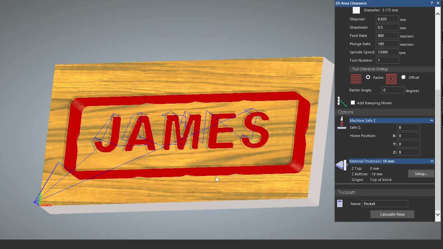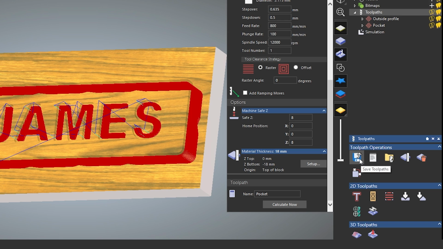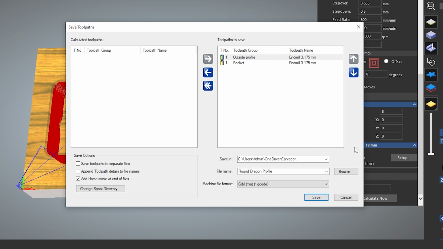So we have pretty much done everything. The final step really is to get these toolpaths out of Carveco into files that we can use in our control software. So in order to do this, we're going to come to the little save symbol. If you can't see this, again, just as a reminder, click on the toolpaths menu and then click on the save icon. Now this is the hurdle that a lot of people actually fall on by selecting the wrong settings at this stage, and ultimately the job doesn't come out the way they expect. To begin with, I'm just going to transfer all of these toolpaths over to the left hand side.